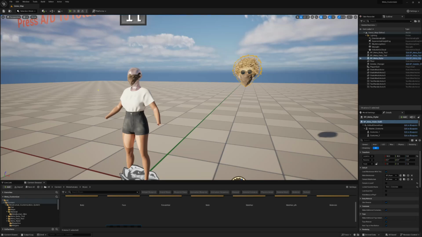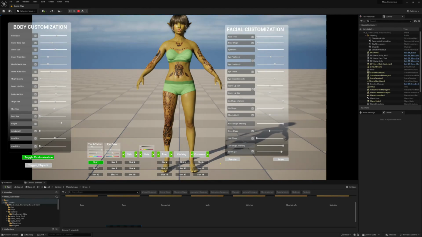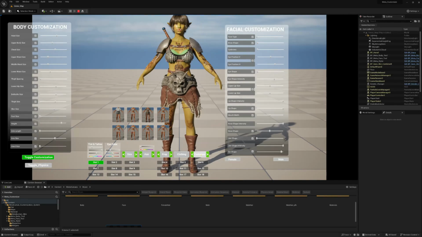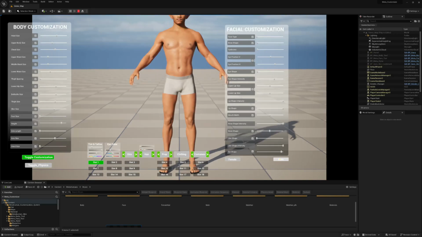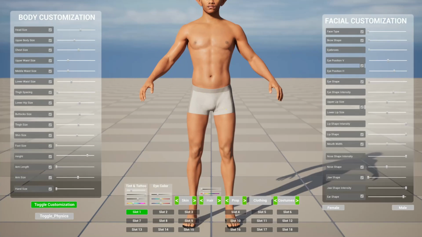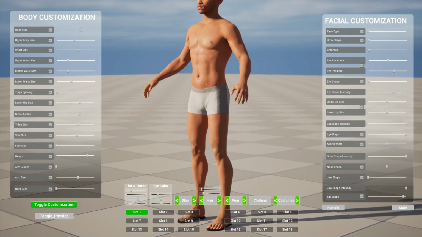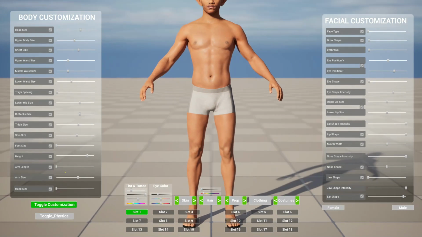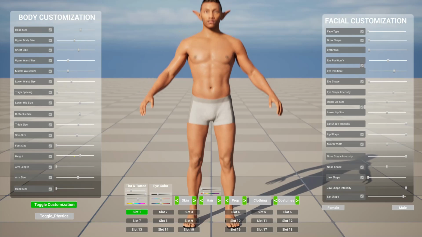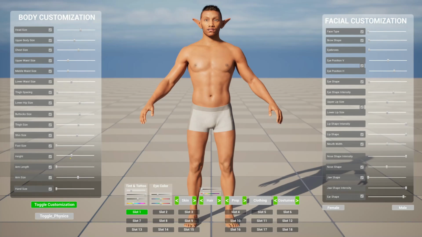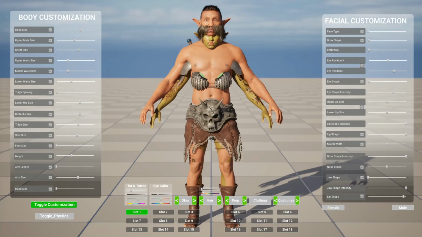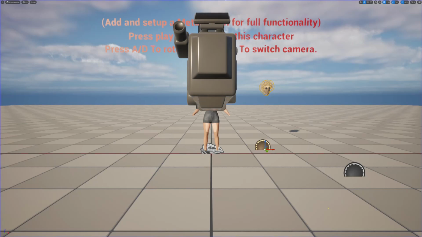So now if I click play, you'll notice that because I've set up the female metahuman correctly already, if I click on a male metahuman, I am not going to get two metahumans. Okay, it's using the customization for the female, so it's a little bit too tall. I'll just drag it down so that it's a little bit shorter. But if I click on the female, I'm going to get two because I haven't set up the male metahuman yet. Okay, so I'll set up the male metahuman.